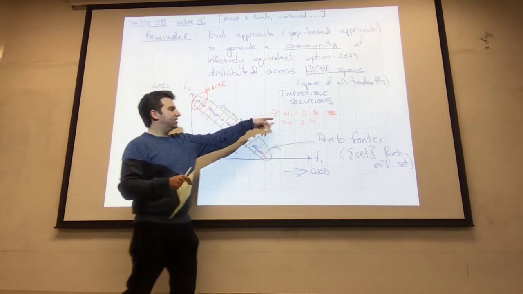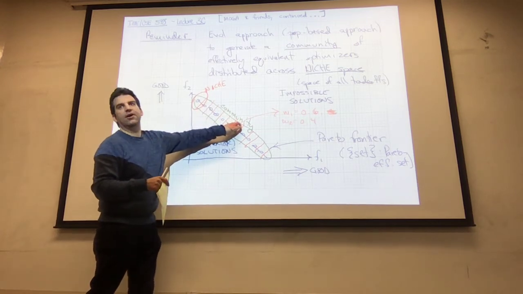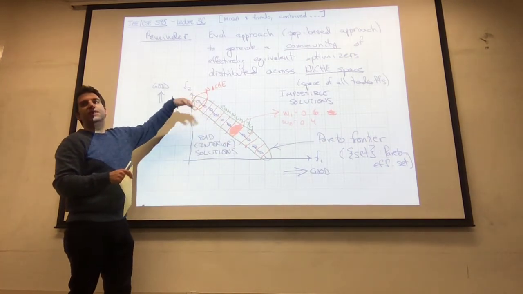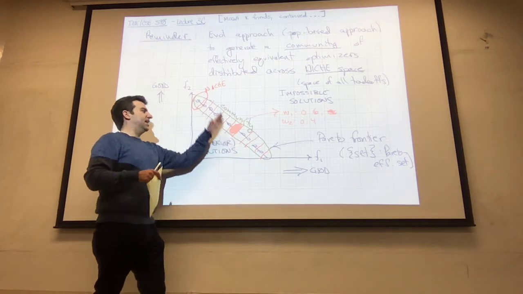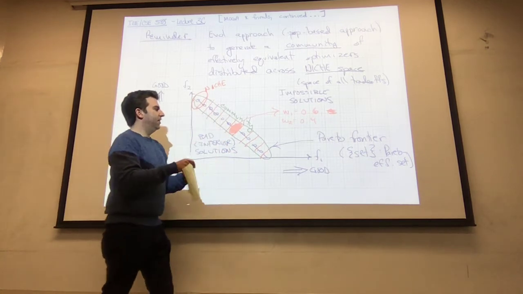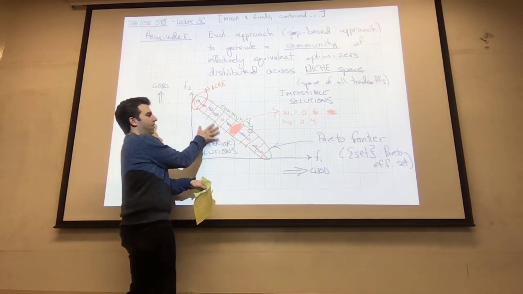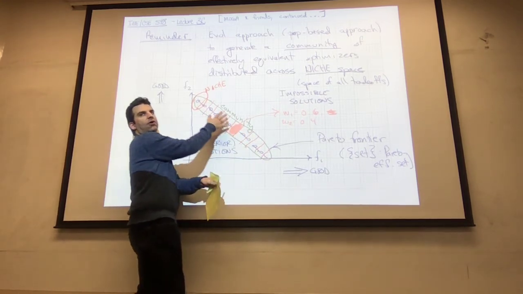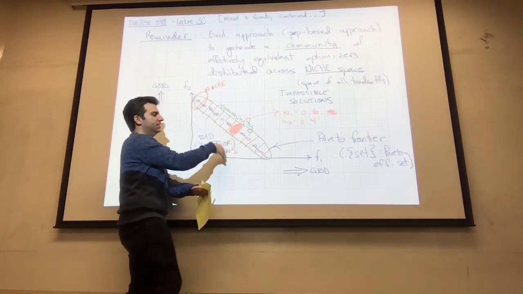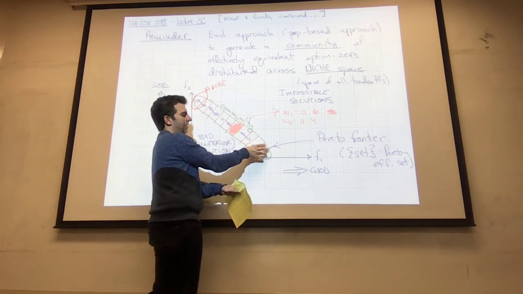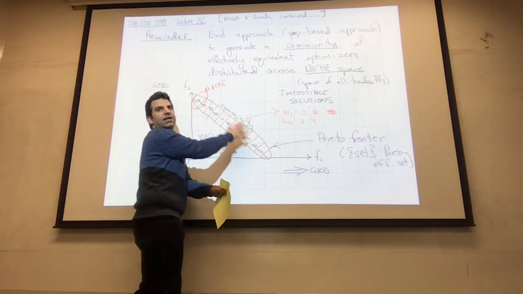So if I were to use just these weights over and over and over again, my genetic algorithm would end up finding points around here, but it would not spread across this. So the idea is that if I randomize these weights every generation, then I am putting a sort of dynamic selective pressure, where you can imagine I keep attracting my search to different parts of this line. And the hope is that I never quite converge on any particular point and end up spreading solutions out. So some solutions happen to be more F1 optimizers, some happen to be more F2 optimizers, some happen to be in the middle.